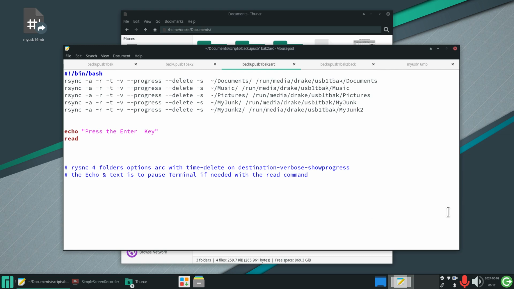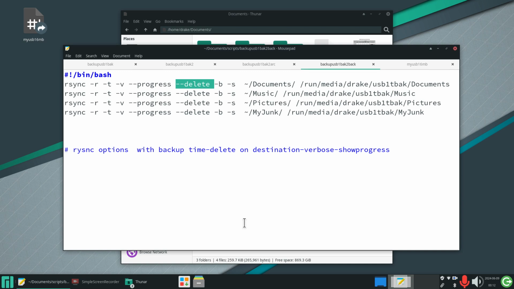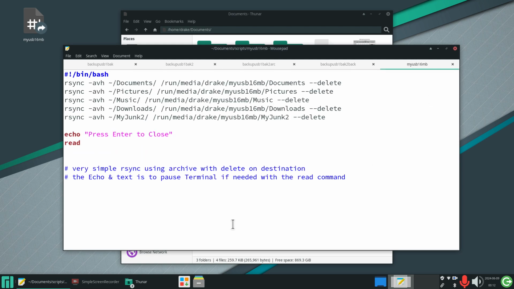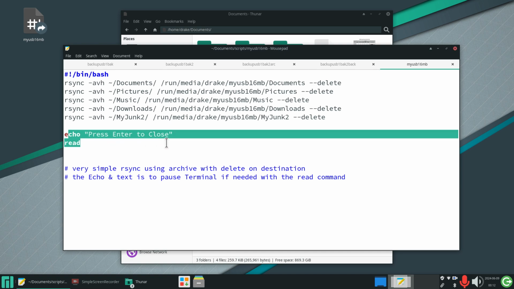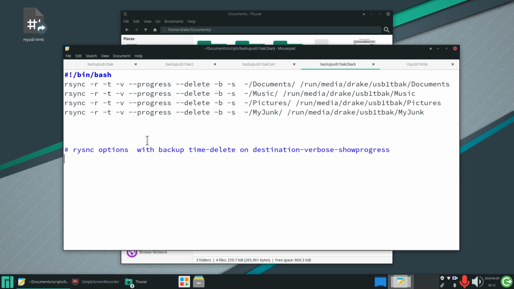You can always go to the internet to look up these commands, and more importantly, you can open up Terminal and type in rsync to find some of them. I'm just giving you some ideas to think about. There are many ways of doing this. All right, all of these here contain this statement, except for this one.